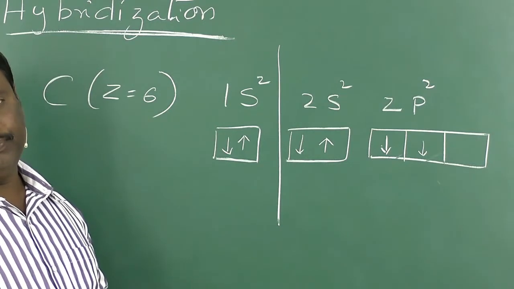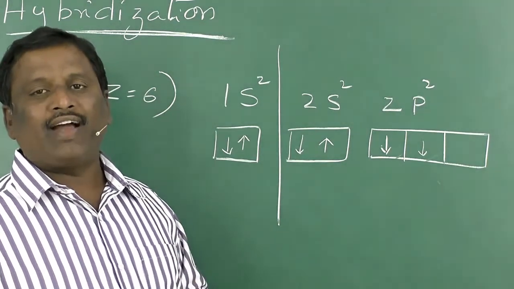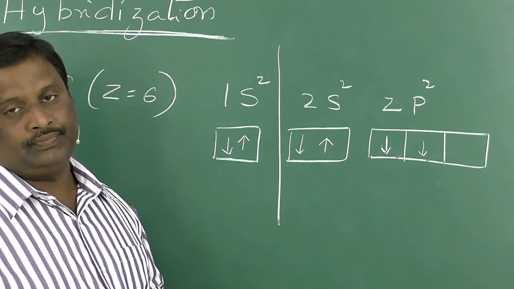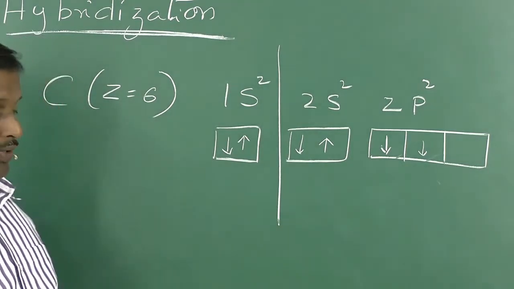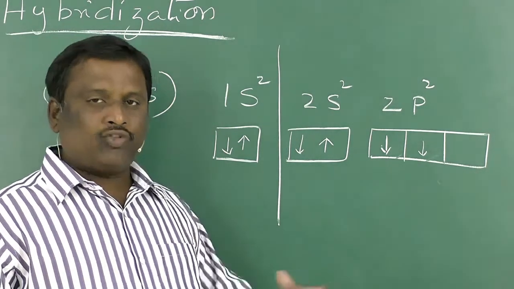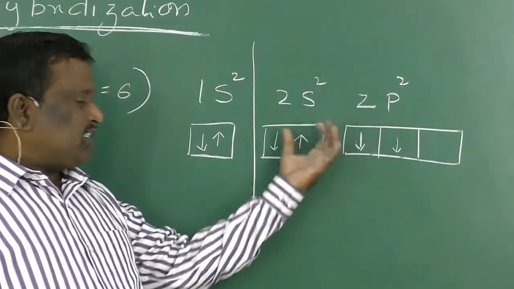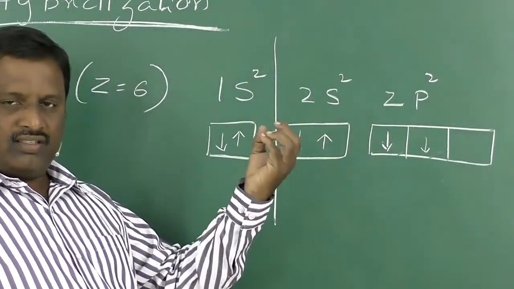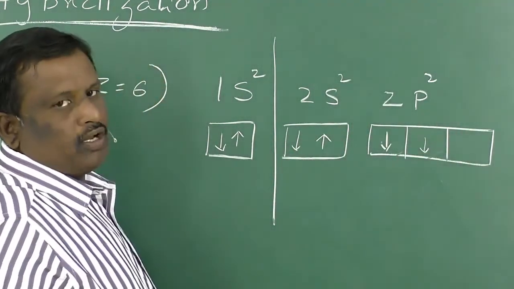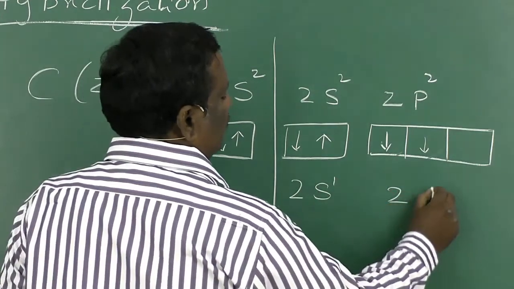How is it possible? To explain that, a new theory, which we may call the theory of hybridization, was proposed to explain the structure of such compounds. According to that, in the excited state, that is during the formation of the bonds, the electrons are excited because energy is released. In such cases, the difference in these energy levels is very small. That's why the electron in the 2s orbital will enter into the empty p orbital. So, in the excited state, the electronic configuration of carbon is found to be 2s1, 2p3.